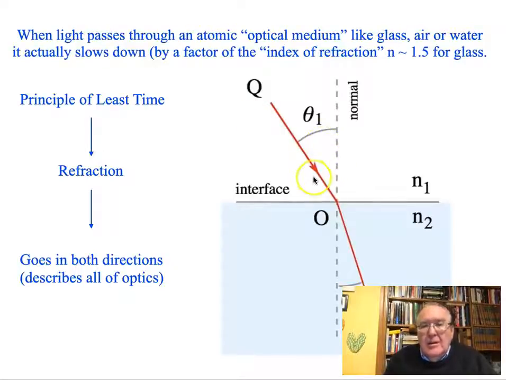So light coming in off the normal from a low index to a high index material always refracts towards the normal. That's called the principle of least time. It's called refraction. There's a formula for it called Snell's law, but we're not going to bother with that. The important thing about the principle of least time is that it tells you the light goes in both directions. So if you start the light out at point P, it'll bend outward when it goes into air and end up at point Q. And that's refraction.